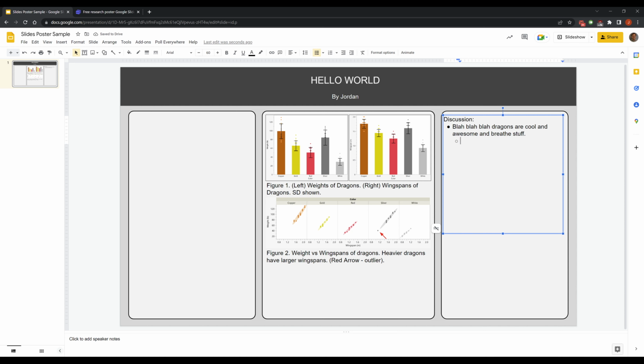Ideally by the same amount that this is offset from that, so that you have a nice diagonal going down. Some breathe fire, some breathe frost, some breathe I have no idea and I don't want to know. And then you just do that. There we go.